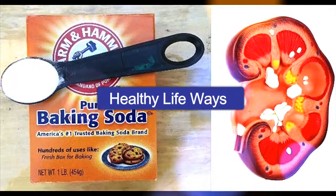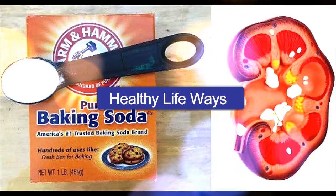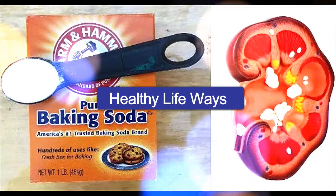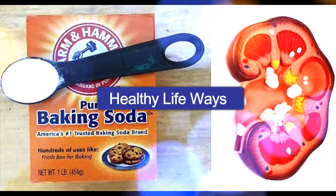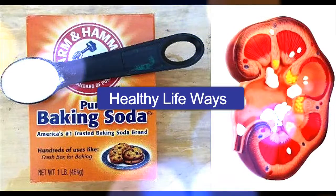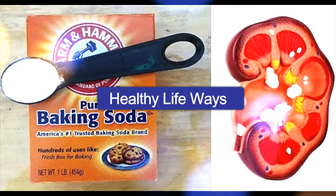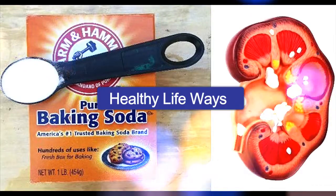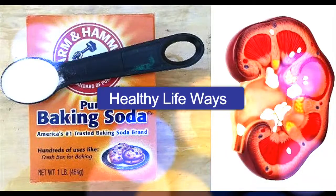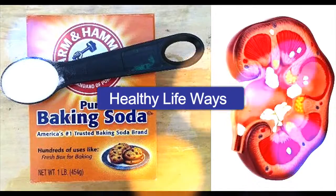One of the functions of your kidneys includes secretion of sodium bicarbonate, the enzyme that ensures proper kidney function. Lack of sodium in your body puts extra burden on your kidneys as they try to compensate by producing more of this enzyme. When they can't produce enough sodium or when they fail to transfer it to the urine, the sodium ends up in your bloodstream changing your blood pH value. This is one of the first signs of kidney failure because damaged kidneys can't remove the acid from the blood.